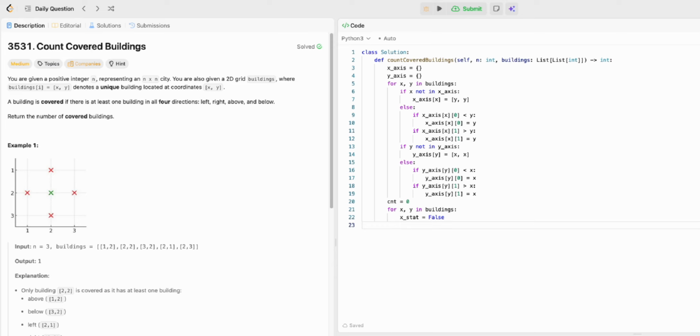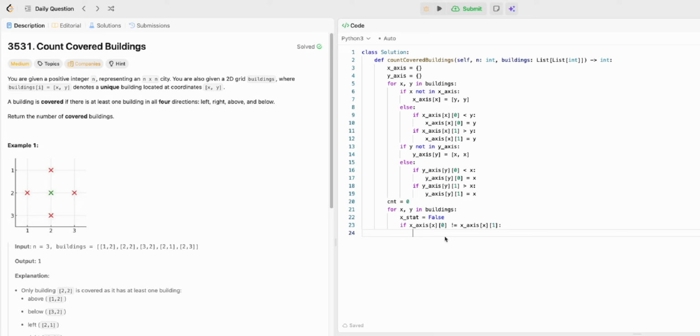For the first condition, if the x-axis of x and 0 is not equal to the x-axis of x1, I just want to avoid the case like y in here or x in here, right? I don't want to do that.